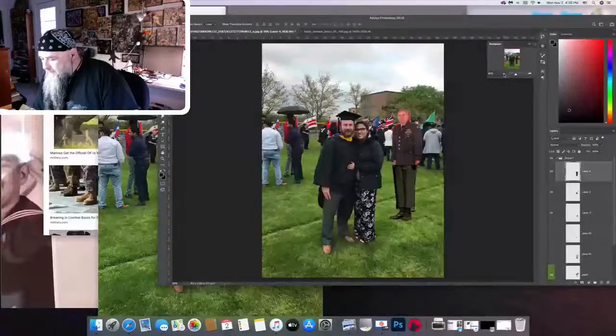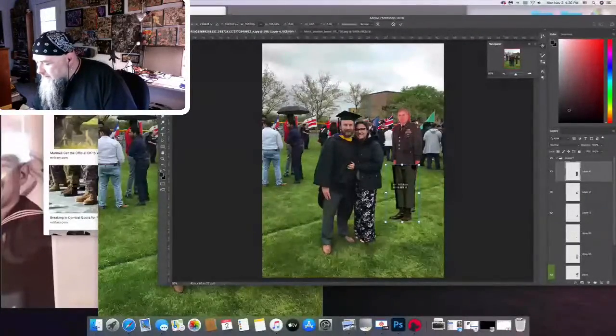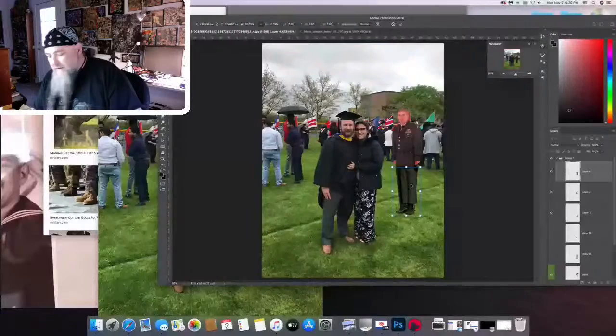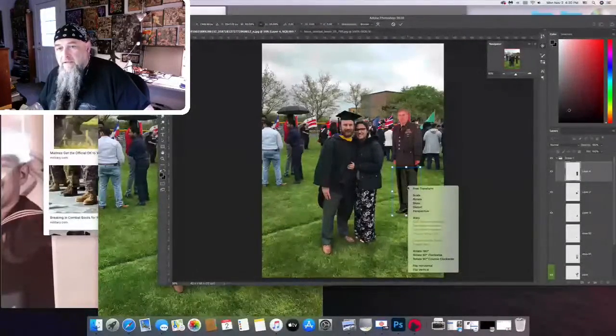Make sure we get his legs right under him. Now we want to transform this so that we can skew it just a little. Do that, and then two finger click, and now we want to distort, I believe.